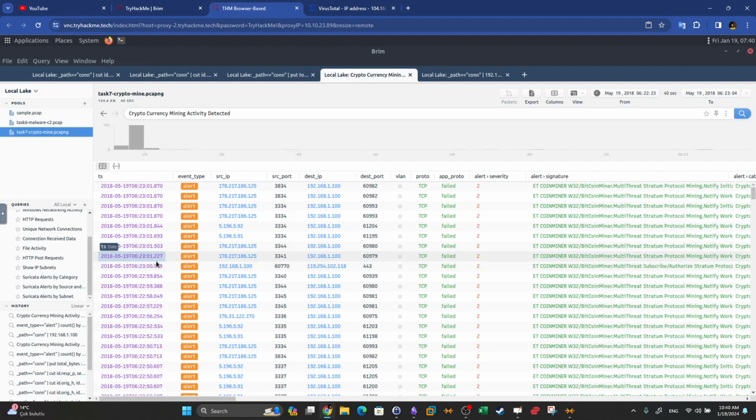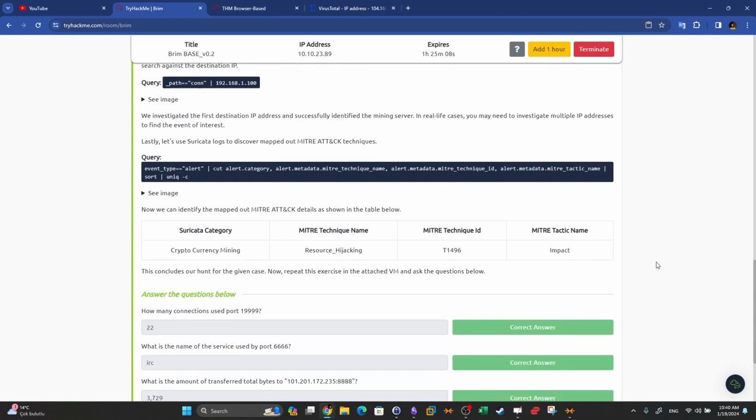We cannot extract further insights from this PCAP because the only log file we had is the connection log. We don't have HTTP logs, we don't have DNS logs, it's only connection logs. So there is the Bitcoin miner here that was doing all of this noise and fuss. Okay, now we have to go back and answer the questions.